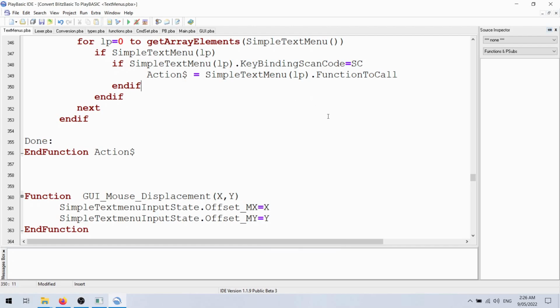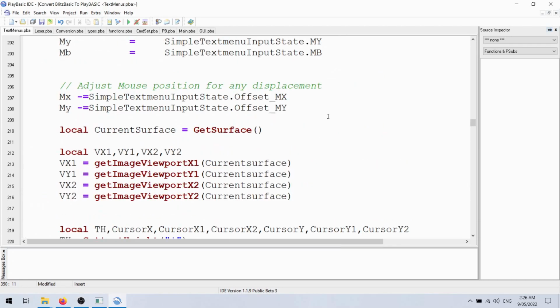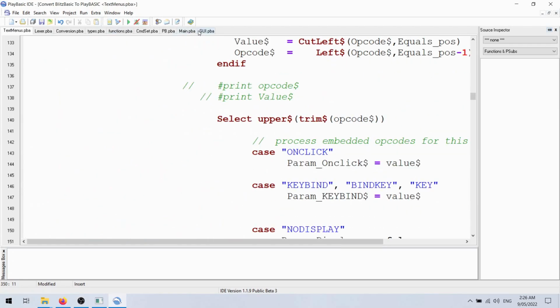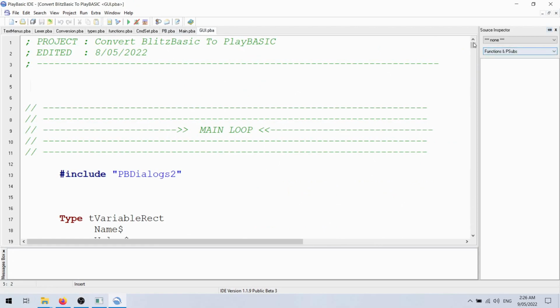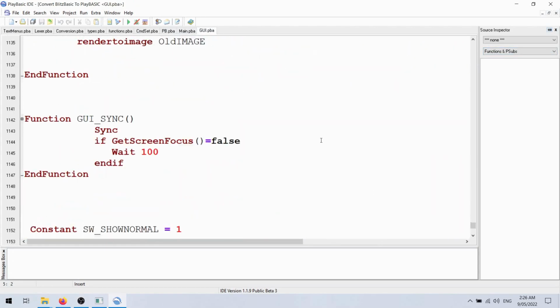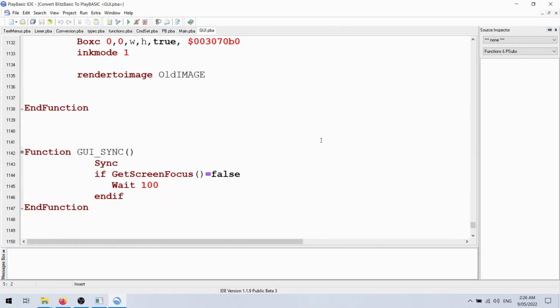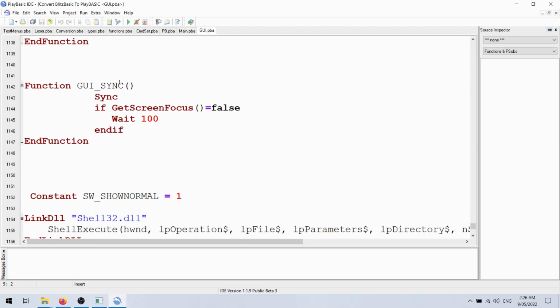Yeah, anyway. If you pick it out yourself, there's heaps of stuff in here that I'm doing that's probably useful, but as a big collective, it's kind of wasteful. What I do here is I don't call sync at all inside my application. I use GUI sync, and that's to take care of the focus.